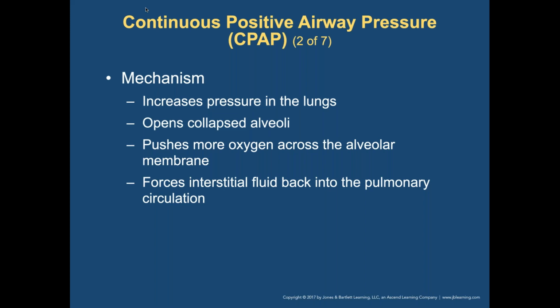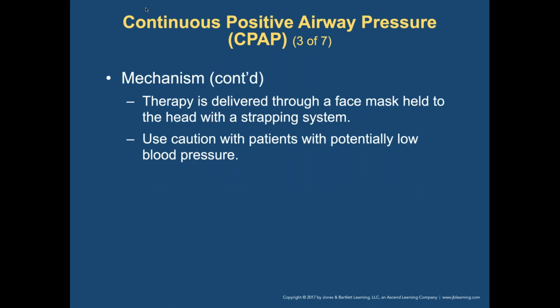So a good seal with minimal leakage between the face and the mask is essential. If you don't have that, the patient won't be able to create enough negative pressure inside the mask to pop the valve open. Many CPAP systems use oxygen as the driving force to deliver the positive ventilatory pressure to the patient. So it basically just connects directly to your O2 tank.